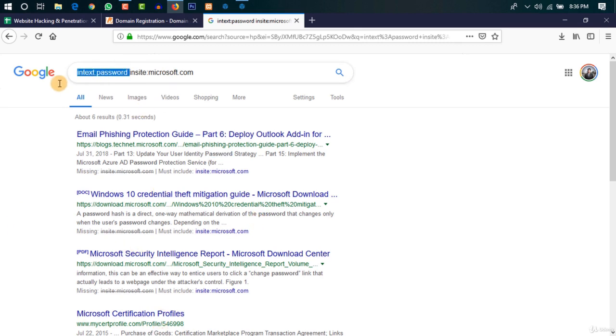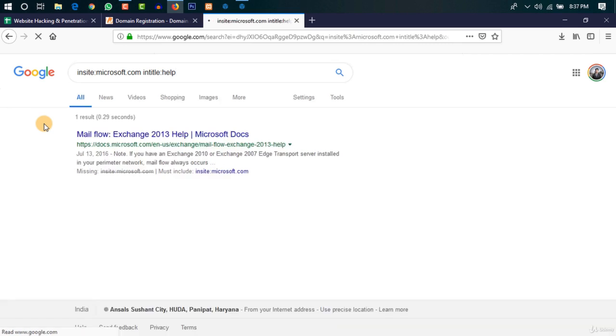Another one which I want to show you, you can just go ahead and say intitle, and I would say help. Now if the title of a certain page on Microsoft.com has help in it, for example, in this whole world there is only one page of Microsoft that contains the word help in the title, I believe, as it shows me. So then it'll come up with the results here.